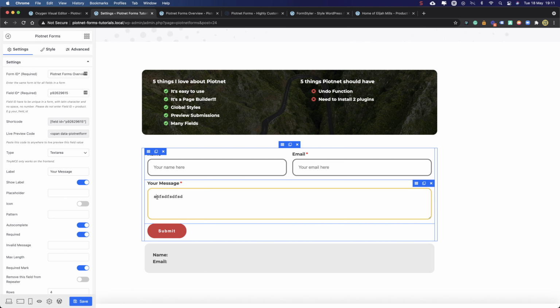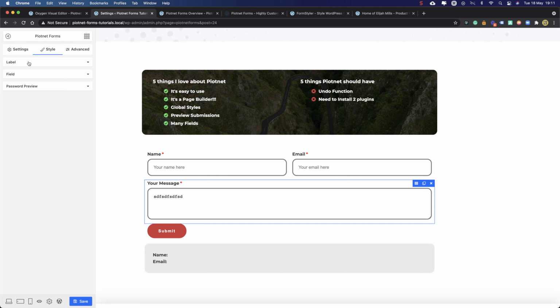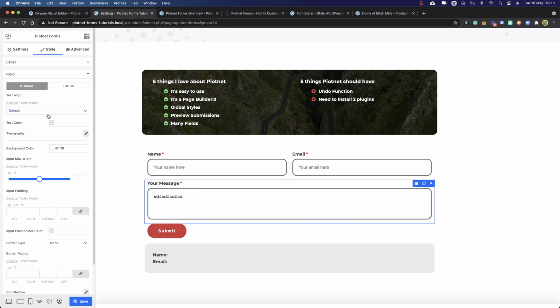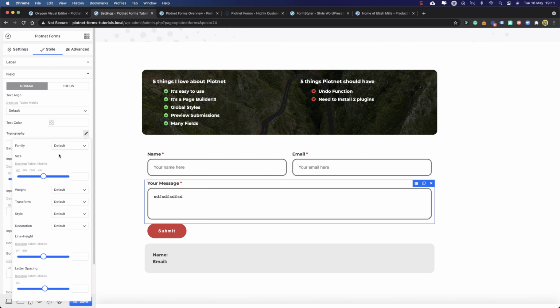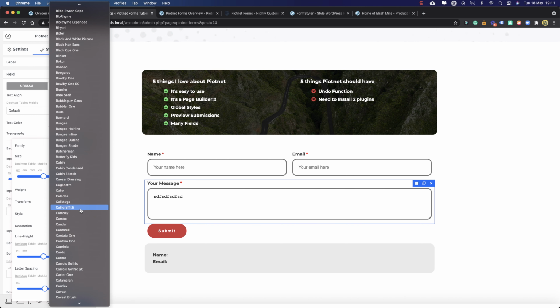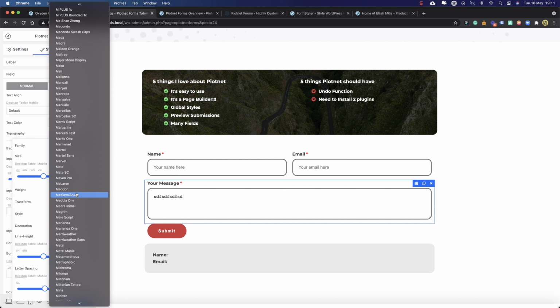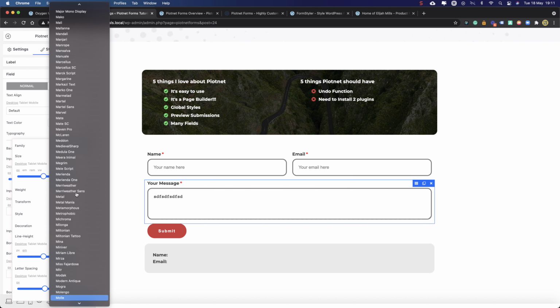The message field has this predefined text, so I always like to go to my style field, typography, and change it to, well, in this case I'm using Montserrat. We can use the keyboard, Montserrat.